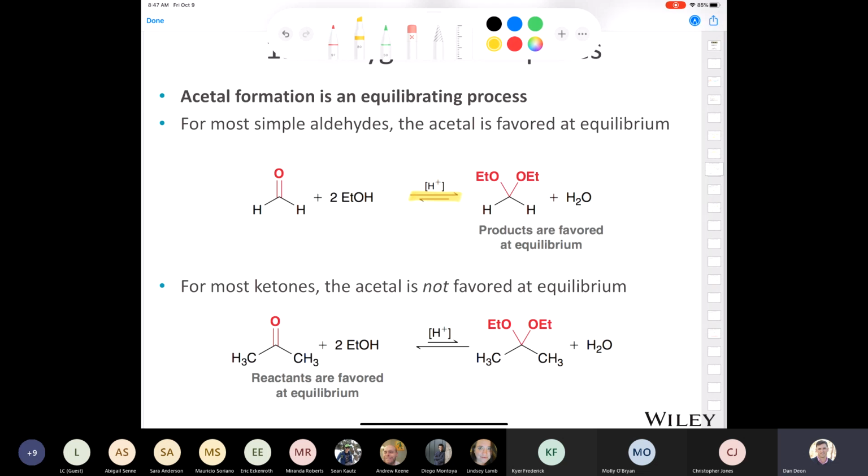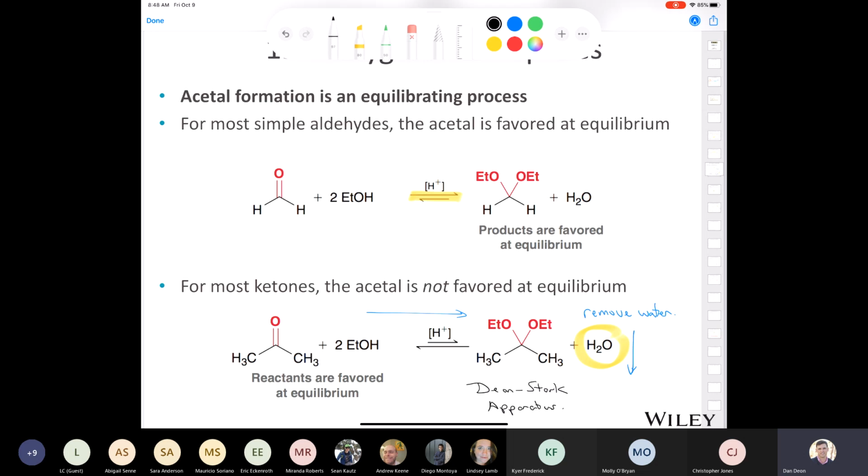Now, how could we push that reaction forward? I can tell you that in the book, he says that the water is removed using a special technique, I think. But if you remove the water, think about Le Chatelier's principle. If you lower the concentration of this by removing it, it's going to push the equilibrium to this side. And that is how we produce acetals. I've done it many, many times in my life. And if you're curious as to how you remove the water, you could Google it and look it up if you wanted. You use what's called a Dean-Stark apparatus. It's just an apparatus that's used to remove water.